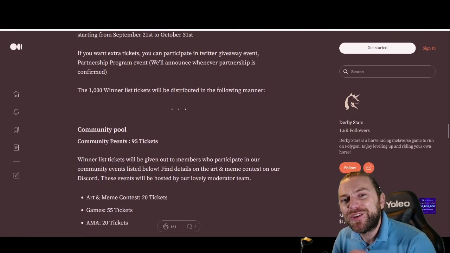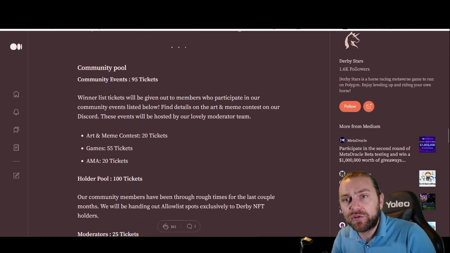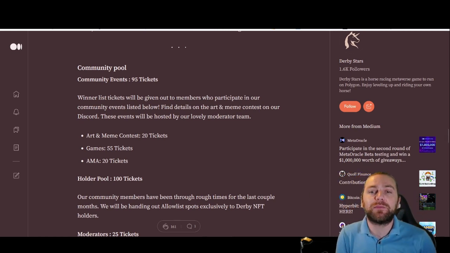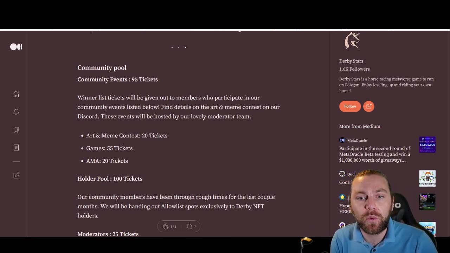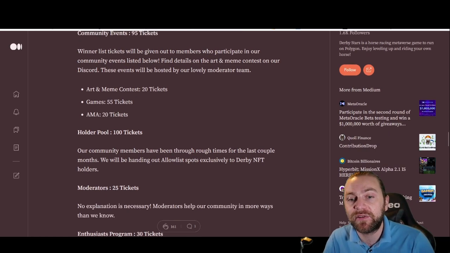But it may be that you don't have money to invest in this game during this bear market, but you really like the look of it. Well, there'll be other ways other than that Gleam competition to get involved. So there is a community pool with 95 tickets available. These are going to be given away through a variety of different methods through their Discord. Art and meme contests will be available on the Discord. There'll be games available, and Ask Me Anythings that they'll run. There'll be 20 tickets available for that.